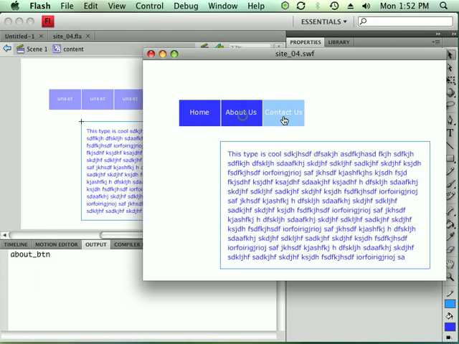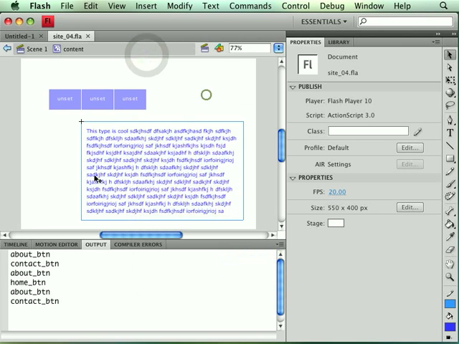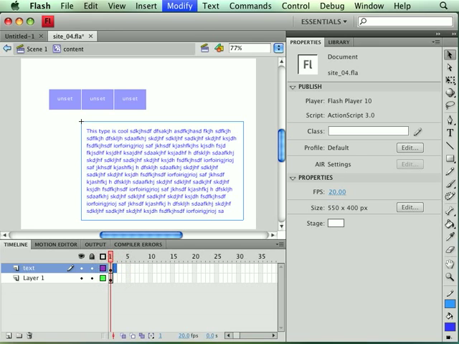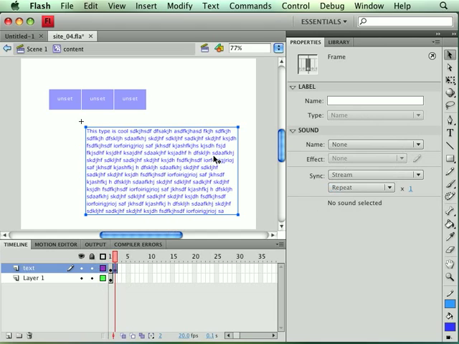There's our type. Now again, our buttons aren't taking us anywhere because we only have them action scripted to trace out the target name that's being clicked. So this is essentially the first page of our content symbol, and we're going to put multiple pages on subsequent frames. So on this next frame, I'm going to select that frame and hit the F6 key, and it's going to copy the contents from the previous keyframe and place them into this blank keyframe. And you'll notice that our outline, our box, went away because it's only existing on frame 1.